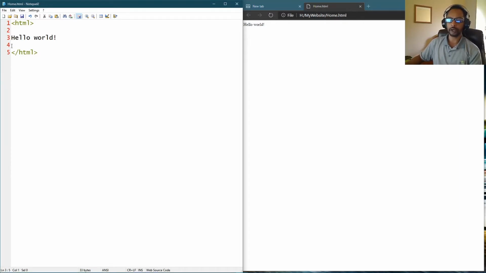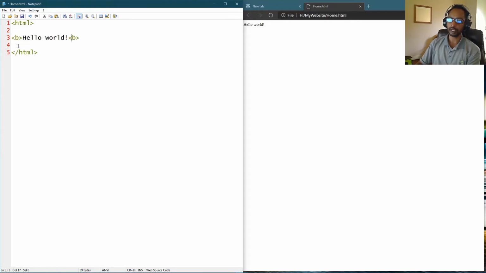As an example, if I asked you, how do you make something bold inside of WhatsApp, in a WhatsApp message or a WhatsApp status? You'd simply put stars at the beginning and at the end. If you wanted to make it italics, you would probably put an underscore at the beginning and an underscore at the end. And all of the text between it would start slanting or go into italics mode. Now HTML is actually the very same. However, we don't use special symbols, as the symbols are just text. So what we do, we wrap our text in tags.